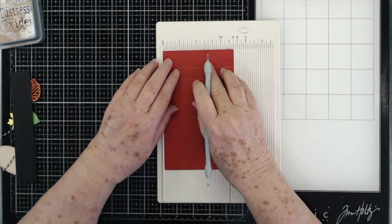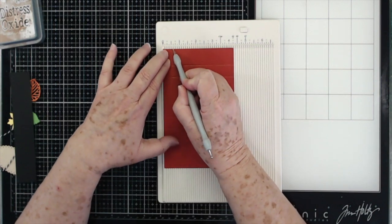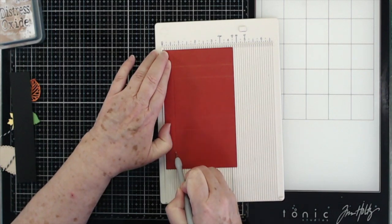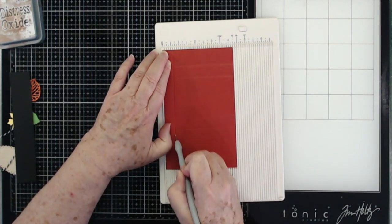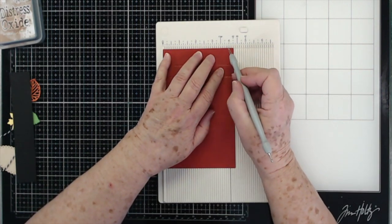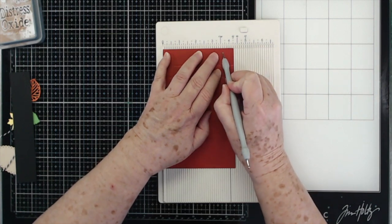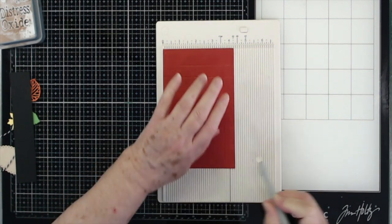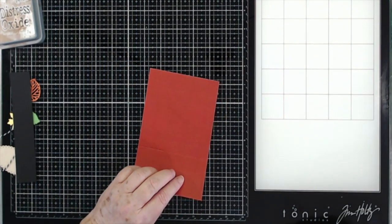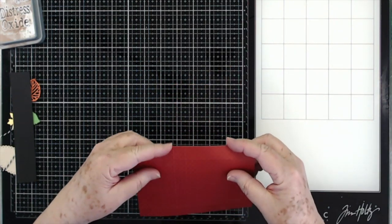Now you're going to turn it 90 degrees, and you're going to score at 5/8. So 5/8 is right there. Oops, 5/8 is that line right past the 1/2. 5/8. I'm trying not to press too hard on this, and then 3 5/8. There we go. All right, that is your scoring completed. Now just go ahead and fold and burnish on all your score lines.